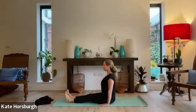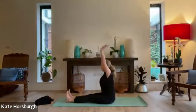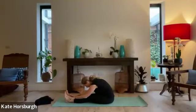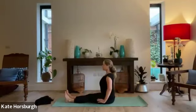Take some huge breaths here. It doesn't have to be long. Just take those big breaths that feel like they've completely filled up your chest and your lungs. And then exhale. And then we're going to inhale the arms up together. So inhale. And exhale, fold. Take your arms down to your feet. Inhale, sitting up. And exhale, bringing your hands back down to the floor beside you.